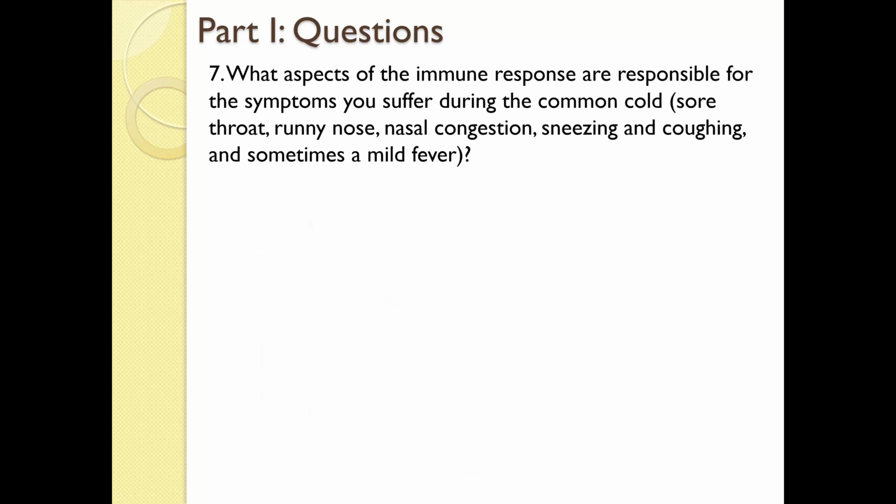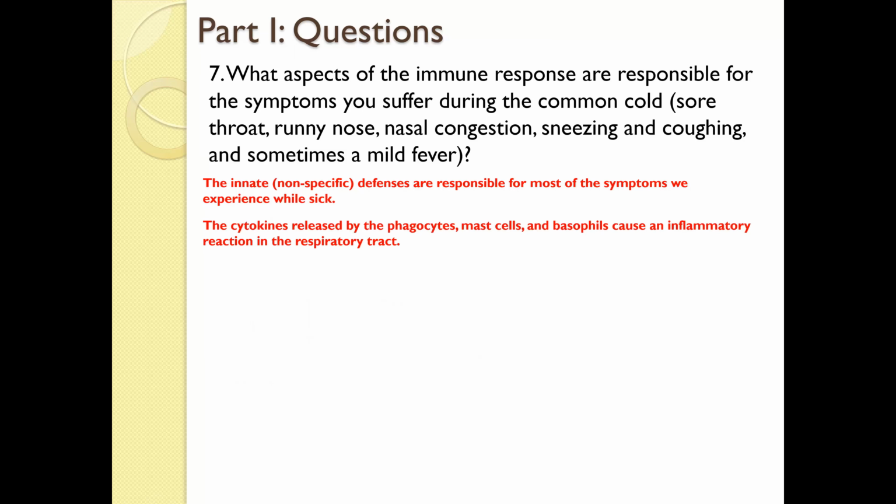Number 7, what aspects of the immune response are responsible for the symptoms you suffer during the common cold? So things like sore throat, runny nose, nasal congestion, sneezing and coughing, and sometimes a mild fever. So the innate non-specific defenses are actually responsible for most of the symptoms we experience when we are sick. The cytokines released by the phagocytes, mast cells, and basophils cause an inflammatory reaction in the respiratory tract. So we're focusing on the common cold, so this is going to be in your respiratory system. The activation of nociceptors by the inflammatory response will be responsible for things like a sore throat.